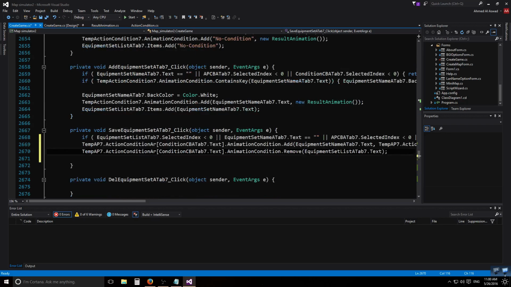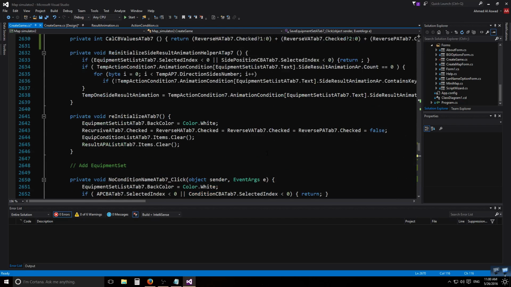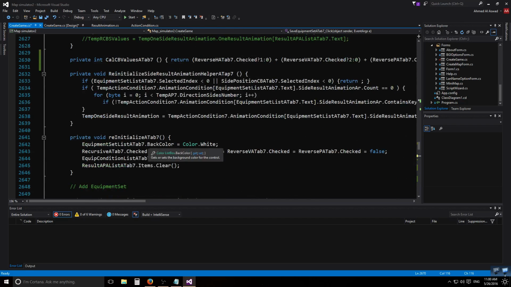So let's take a look at reinitialize. What does it do? So this one removes everything from the tree list.